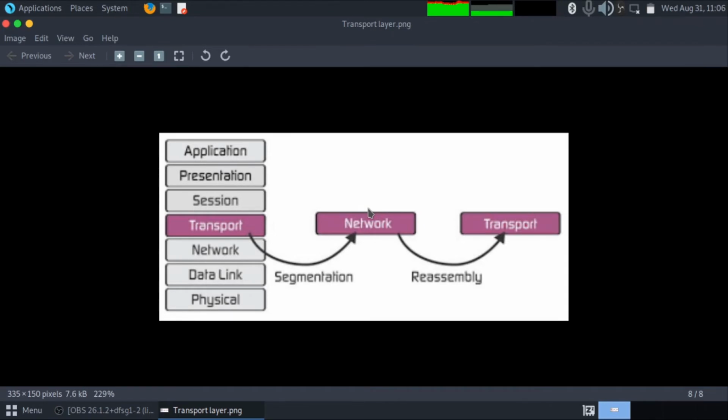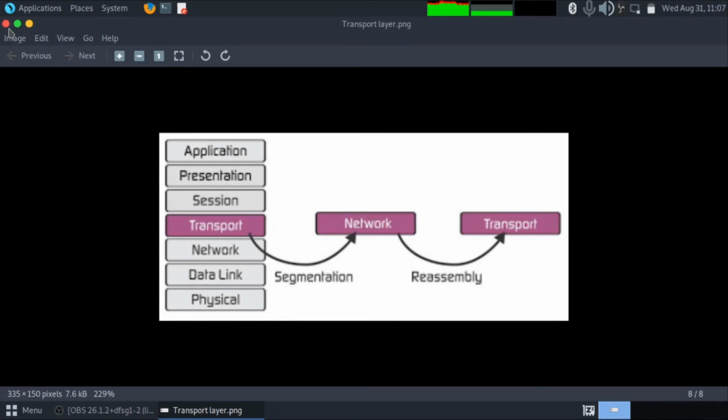Segmentation is the process in which the data is divided into smaller units for transmission over a network, meaning it is divided into frames. For the sender, the data is divided into frames, and for the receiver, the frames are converted into data. Just as simple. It is mainly responsible for the transmission of the data from the user to the server.